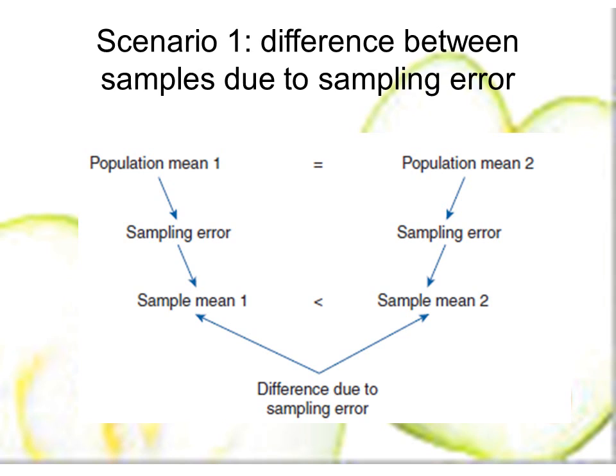Then we have sample mean 1 is less than sample mean 2. The difference here did not come from the population mean, from the group itself, as we talked about earlier. It came from our sampling, how we sampled those individuals. There was an error in it. Going back to that example once again, using really poor people in your particular study is probably going to make a difference in the overall study.